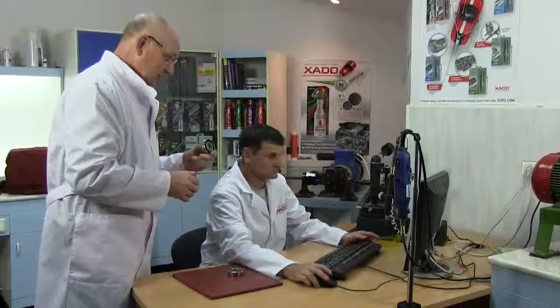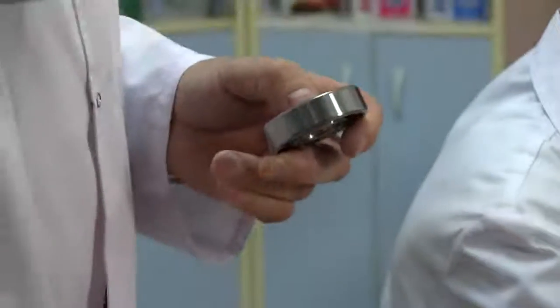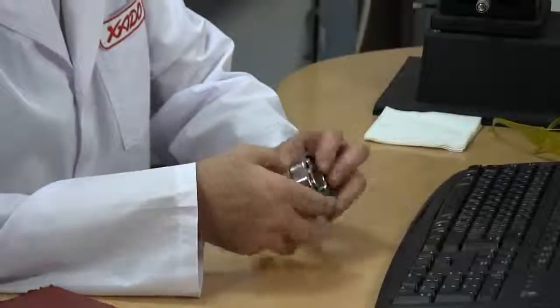Today we are going to test how Revitalizant works and show how it restores a bearing. We take regular but high-quality bearings made of strong tool steel. The bearings are taken from one batch and have the same markings.